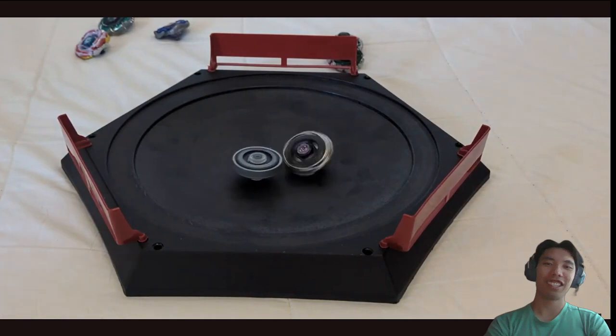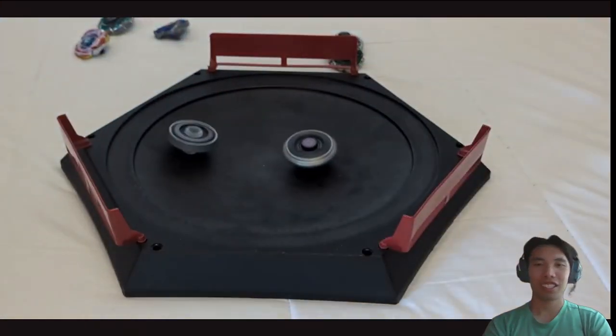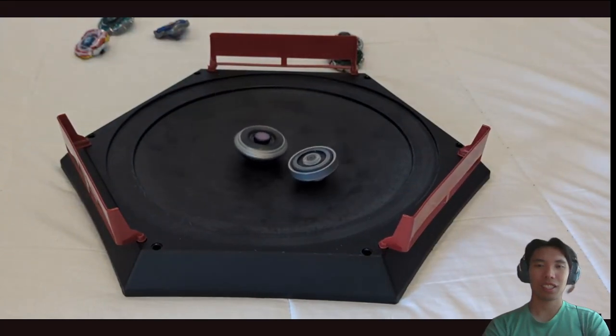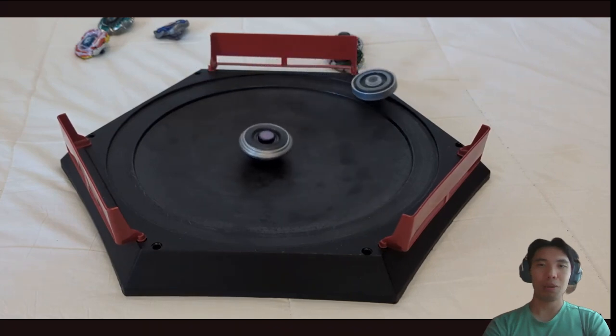Damn. Oh, no. Yeah, the scraping is hard. It's hard for the scraping. 3, 2, 1, crit! Yeah, it's just the type of defense. It's kind of unmatched right now. Oh!